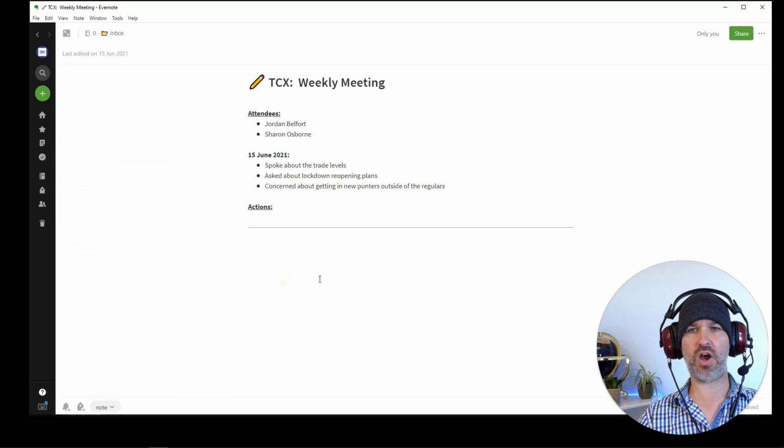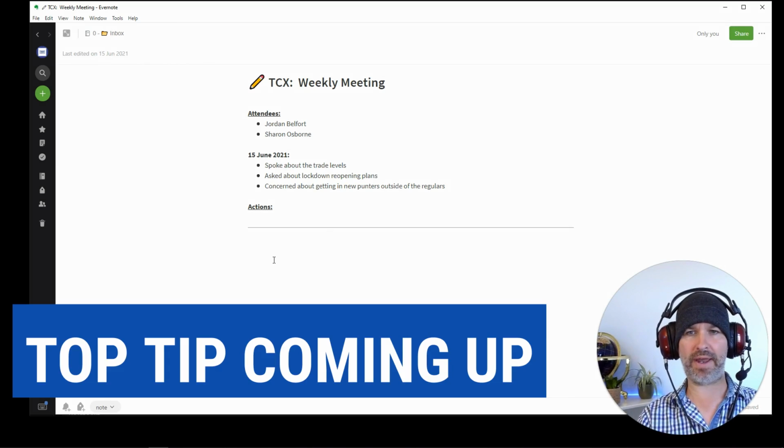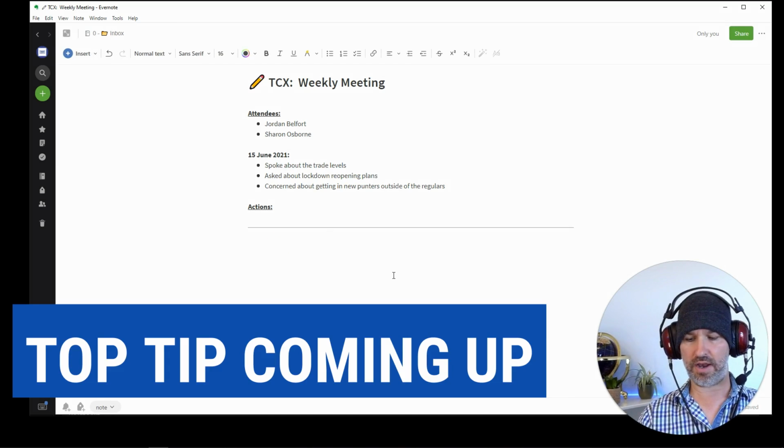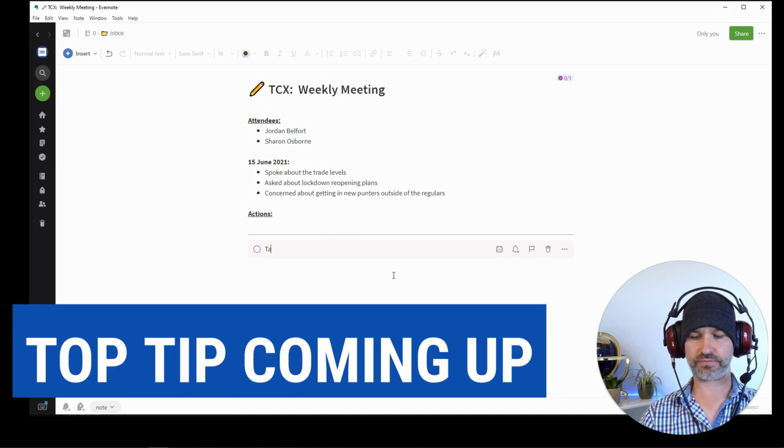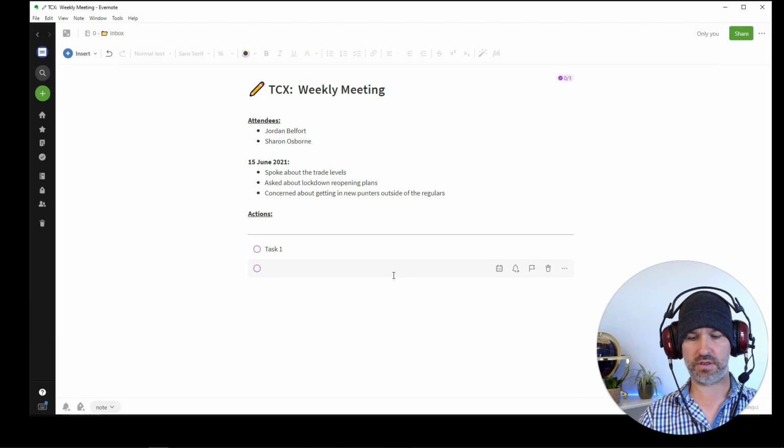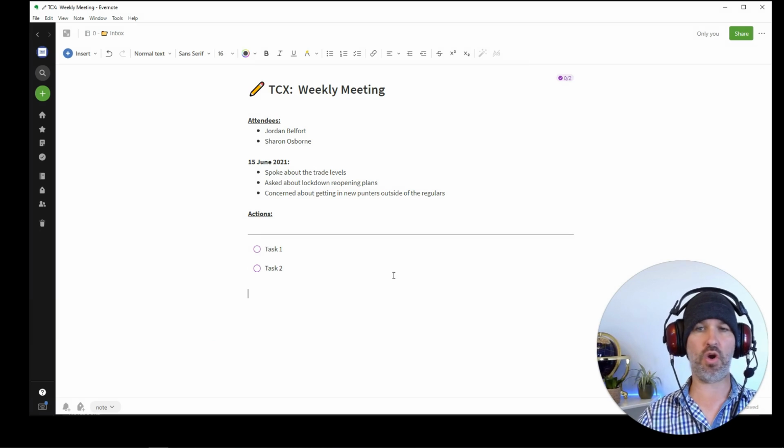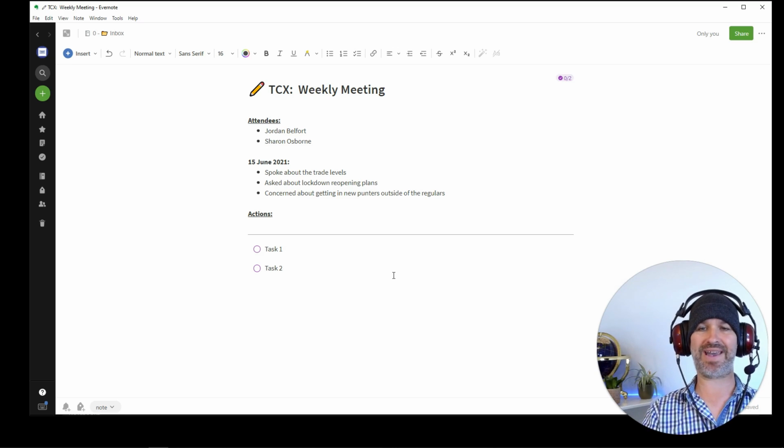As I said, I use this format for my weekly meetings. I would add a task 1, task 2. Top tip there, when this first came out, when you pressed enter, it just started a new task and you couldn't get out of it. I found that double enter gets you back into typing mode.